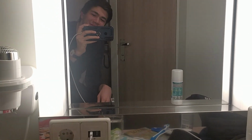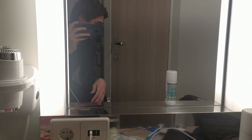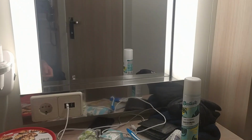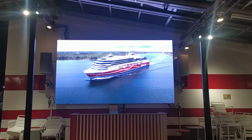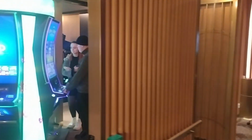Okay, I'm still in shock of this ship's beauty because it's way over my expectations. The last 3 days I have been sleeping in buses or trains, and now it feels like a 5-star hotel. I was putting lots of perfume on me. I was using dry shampoo and I was brushing my teeth in clean toilets. And now I have a cabin on my own. Well, this ship is probably the best travel I have ever had.